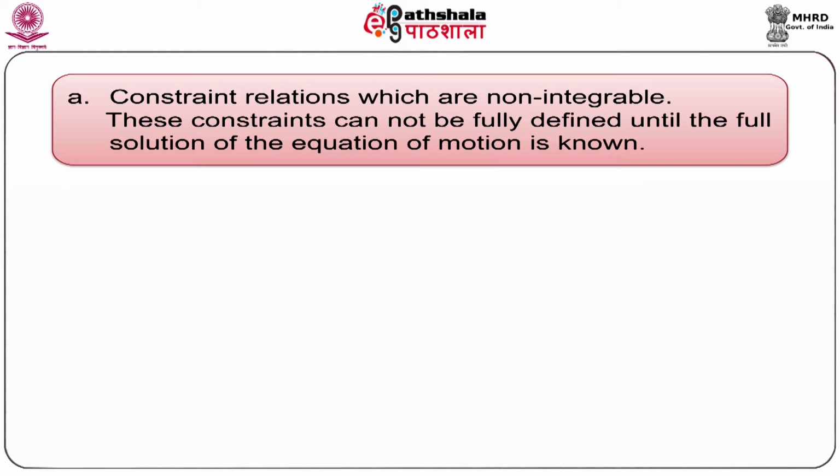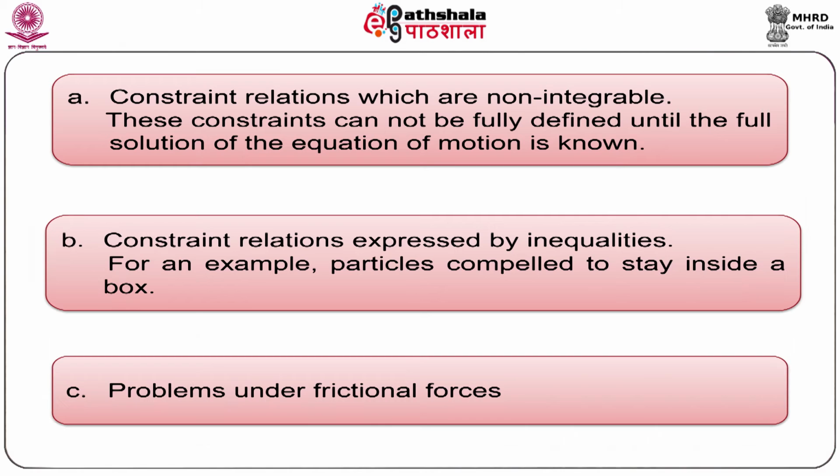Constraint relations which are non-integrable are of non-holonomic type. These are constraints which cannot be fully defined until the full solution of the equation of motion is known. Next one is constraint relations expressed by inequalities. These are also non-holonomic constraints. For example, particles compelled to stay inside a box.